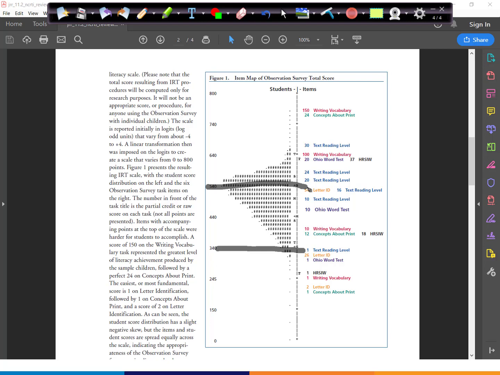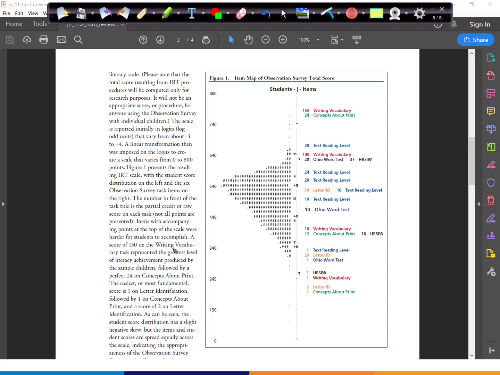Let me come up to 540. These are children in general that are scoring at or above a text level of 16. They have a letter ID of 54, right up there at the max already. So you can get an idea of what students should be looking at on the different scores on the OS total score.